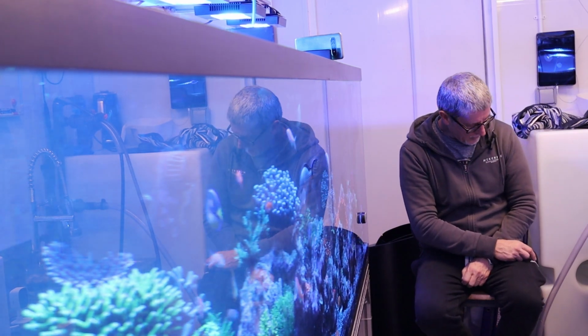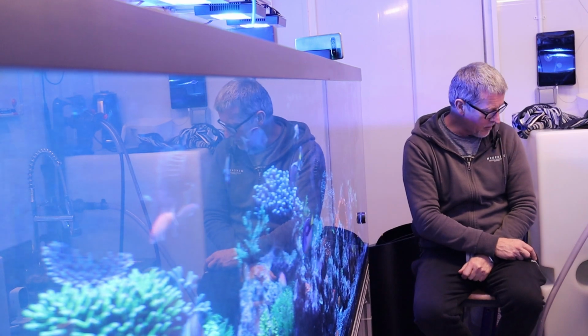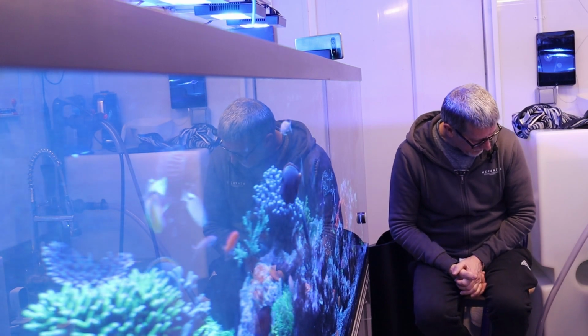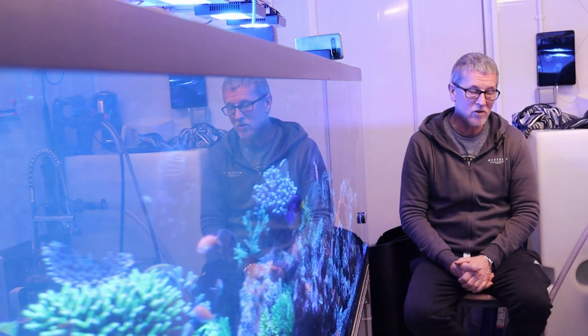I just put some kitchen roll down there and I'll replace it every day. But leaks tend to get worse, not better, really. So I will have to deal with it at some point. But yeah, I think it's the pump. I hope it's the pump because that'd be an easy fix if it's just a seal gone.